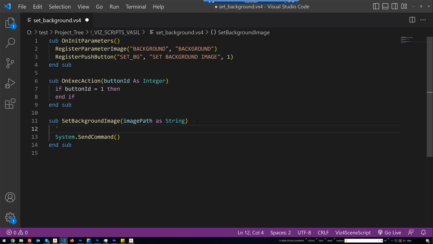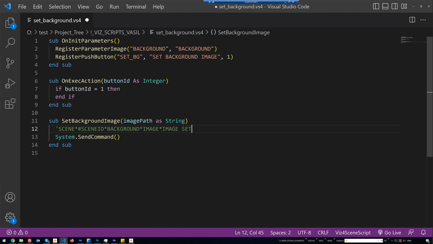I will write the template here. First of all, SCENE, star sign, hashtag, and here is the scene ID. Here we must get the scene ID and write it in this part of the string. After that, again star BACKGROUND star IMAGE, again star and again IMAGE.